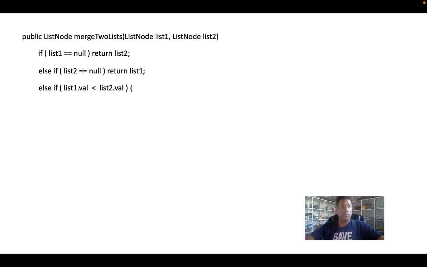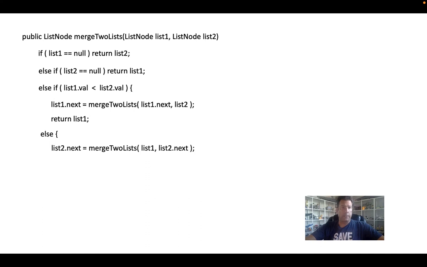So if list 1 val is less than list 2 val, we're going to get the next value out of list 1 and pass list 2, and call merge two lists again. We'll assign this to list 1 next. And then we'll return list 1, because list 1 is the list that changes, so we always return the list that changes.